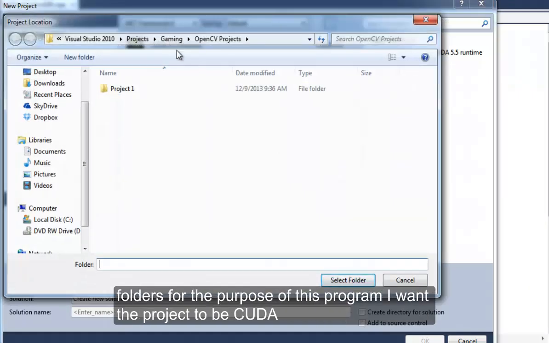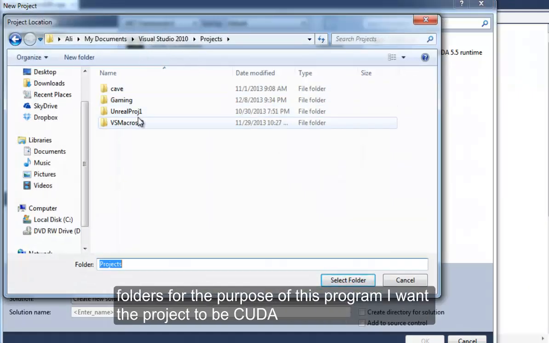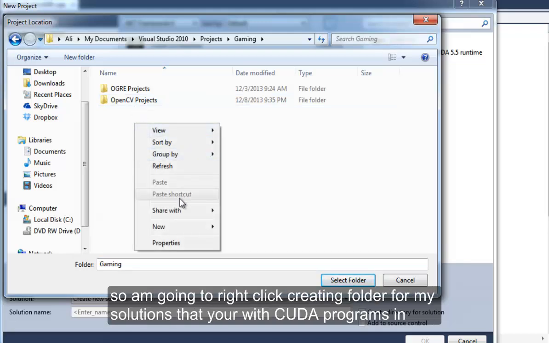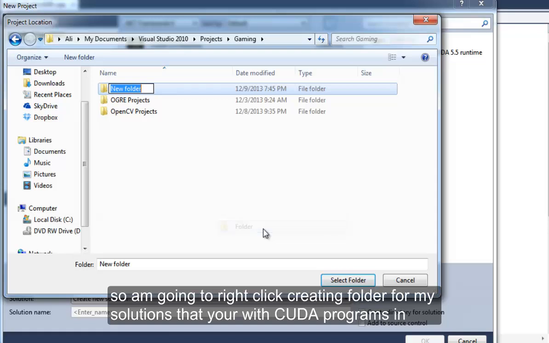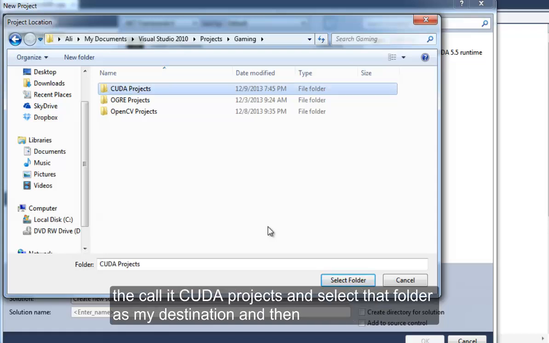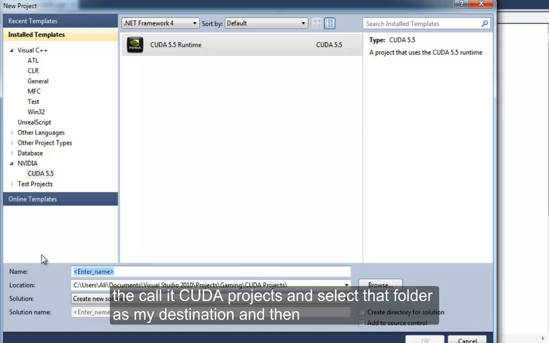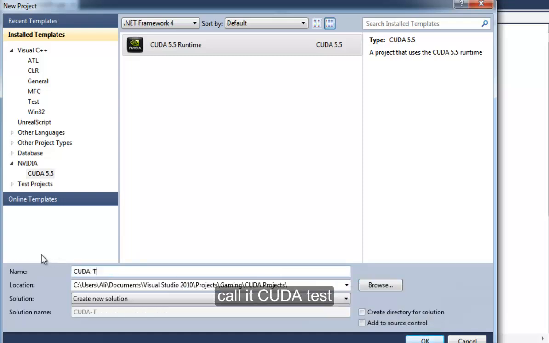Since I have my projects in separate folders, for the purpose of this program I want the projects to be in CUDA. So I'm going to right click and create a new folder for my solutions that deal with CUDA programs, and I call it CUDA projects. I select that folder as my destination, and then I call the project CUDA test 01, which will be my first project in CUDA.